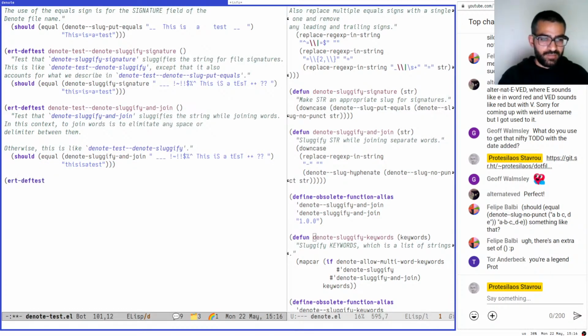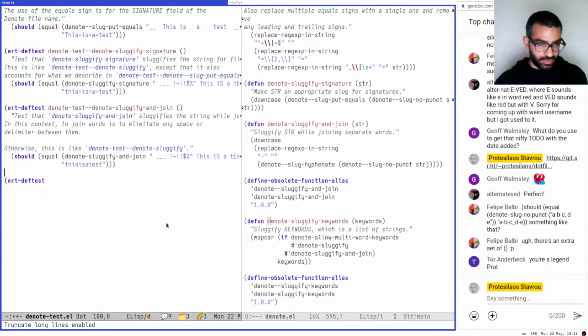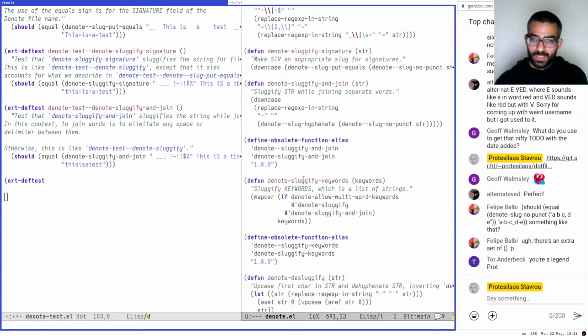Okay, def test. But we are not checking if it is a list of strings. We are doing it implicitly by virtue of the map car that is there. Just to expand this so that you can see where I am. Let me actually have the truncation like that. We are doing it implicitly here in the map car. Because the map car accepts only a list, it won't work with a string. Thus, this will throw an error.